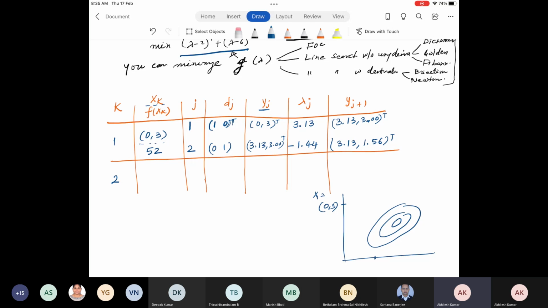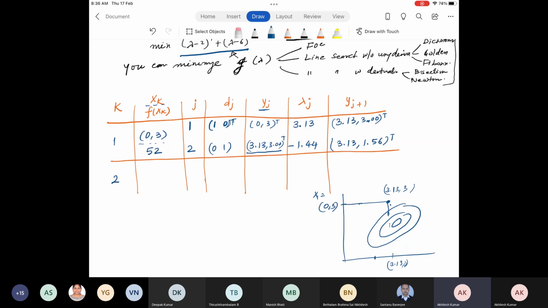Then you moved in the direction of d1 and you reached almost (3.13, 3). So this is, let's say, (3.13, 0), and this is (3.13, 3). Then you take (3.13, 3) and make a d2 direction search.